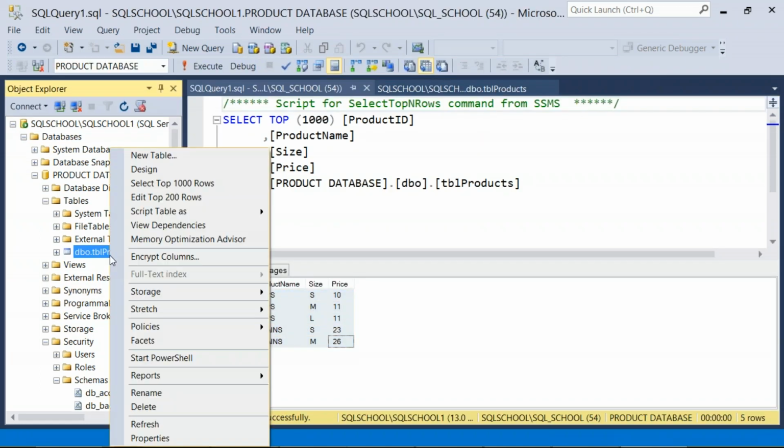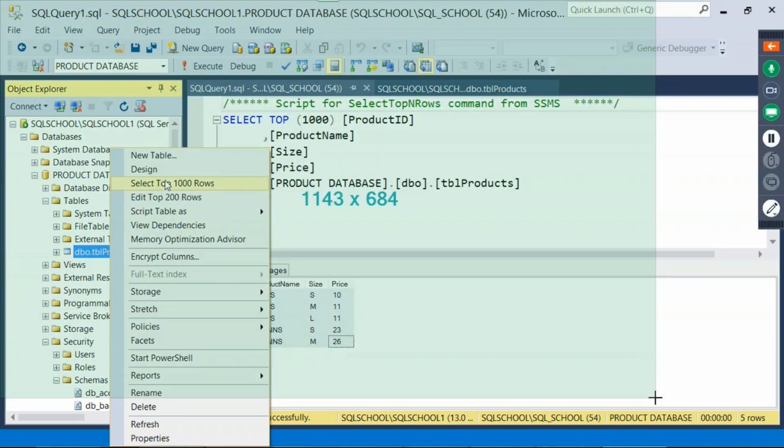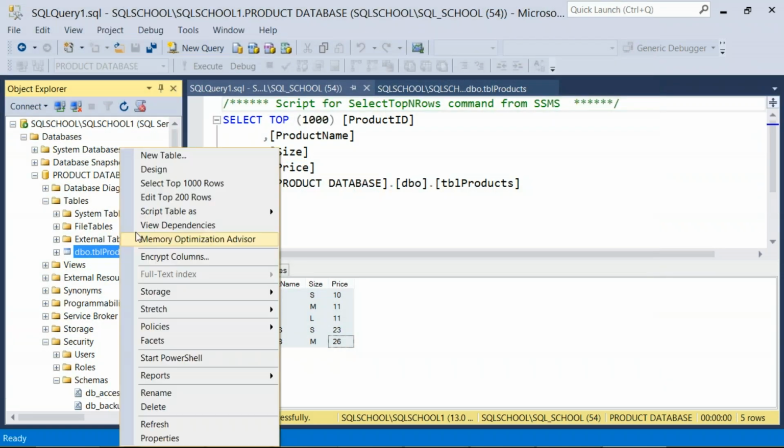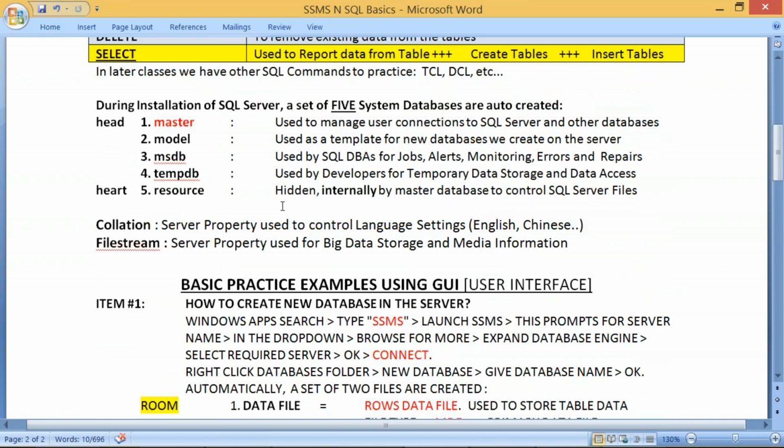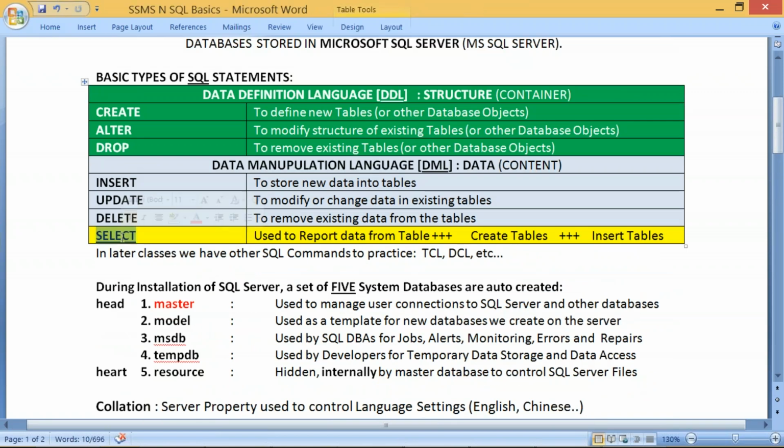Right click, select top 1000 rows, this one. Now friends, what is select here? Select is a statement, if you remember, in the yellow ribbon, used to report data from the table, right?